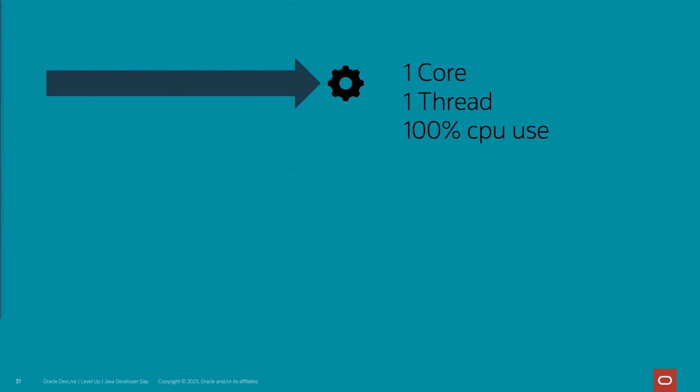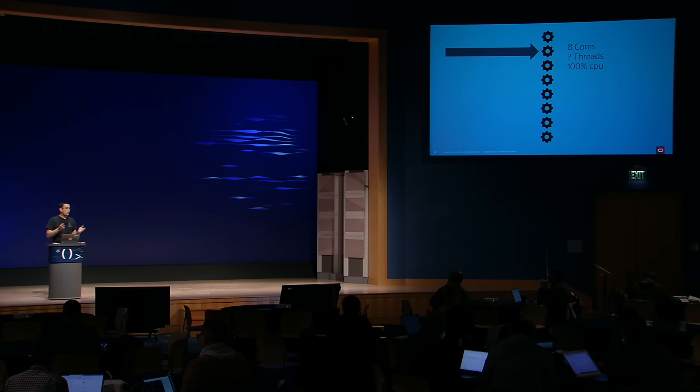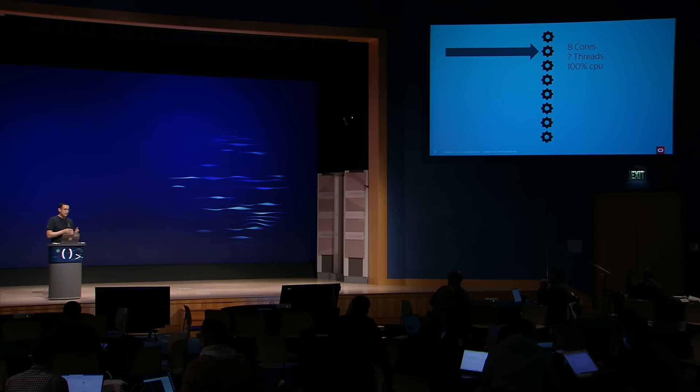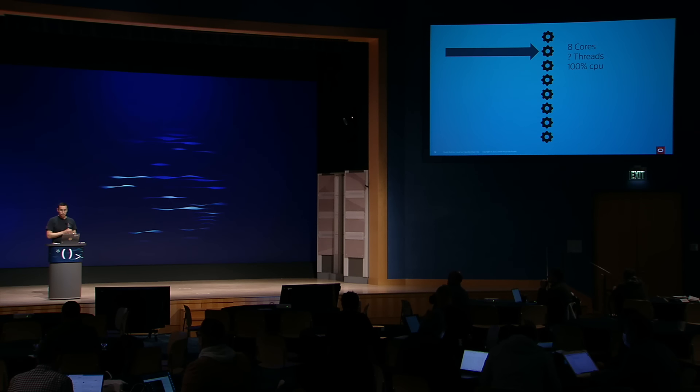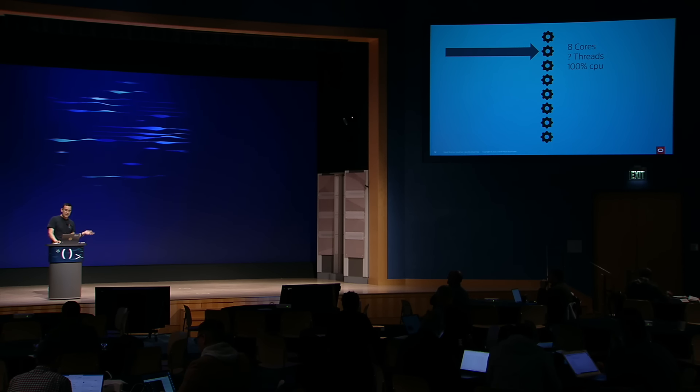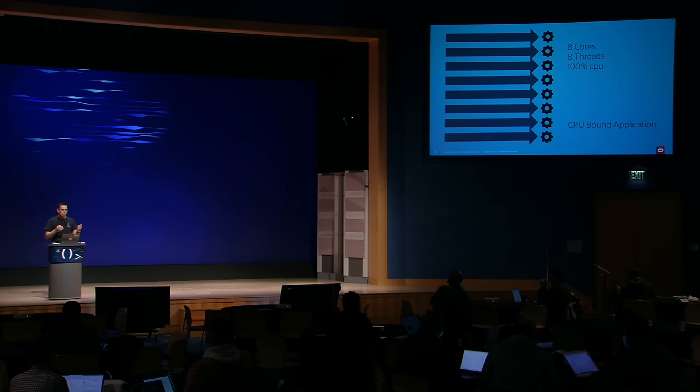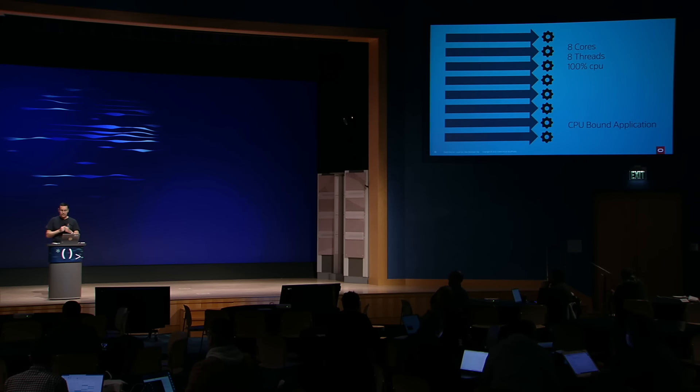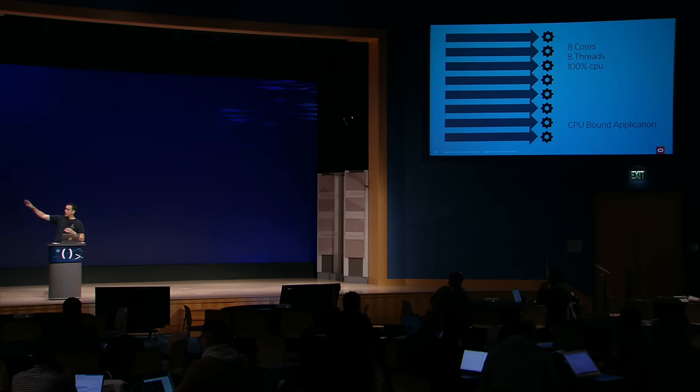Let's explain why we started looking into lighter threads. If you have a single core and a CPU-intensive task, you use a single thread and have your CPU fully utilized. But modern computers are not single-core. If a system has eight cores, a single thread running on one core will keep all the others idle. If we can split the task, we could create up to eight threads, and if all of them are doing CPU-intensive work, those eight threads will give you 100% CPU utilization and do the work eight times faster. Adding more threads when your limiting factor is the CPU will not make it go any faster — that's what a CPU-bound application looks like.